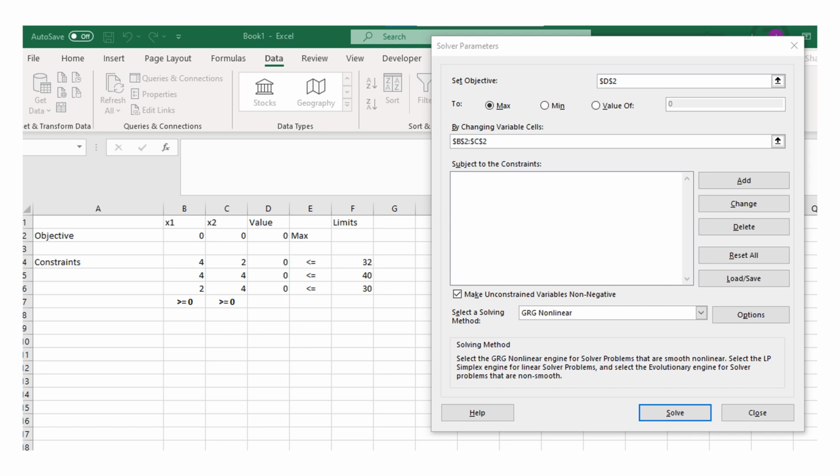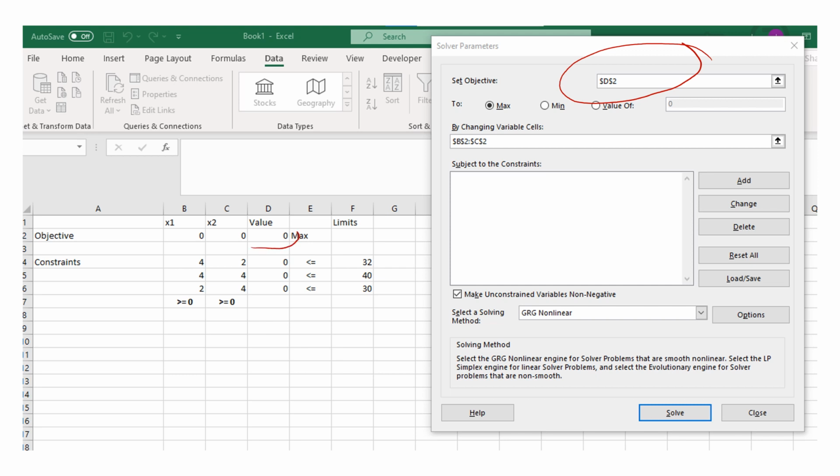The first thing we have to set is our objective function. We are told we have to make something as large as possible, subject to certain constraints, by changing certain variables. So the first thing we're going to do is set our objective, and that's equal to D2.